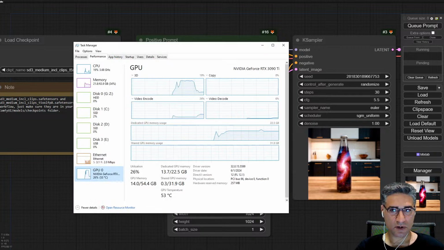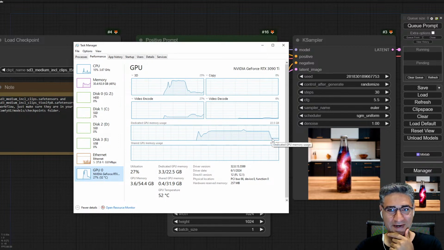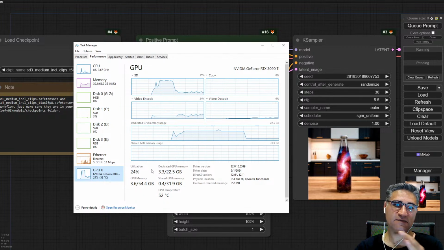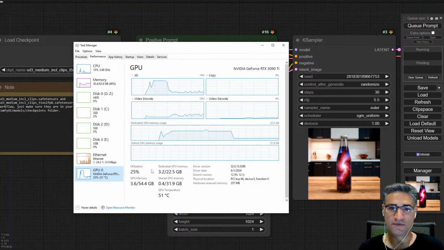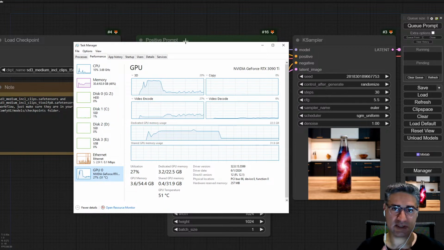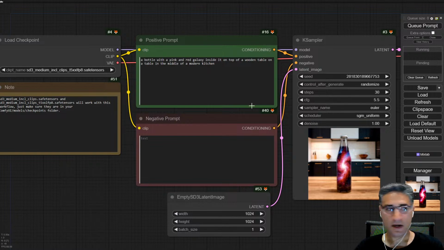And let me unload the model. I'm not sure, maybe yes, and now I'm sure because it was on 14 gigabytes and after that it went to 3.3. So maybe this is the reason that they have separated the clip text encoder and also the diffusion model. So maybe if you have low VRAM, you can use the separated model technique because actually it's using a high amount of VRAM.